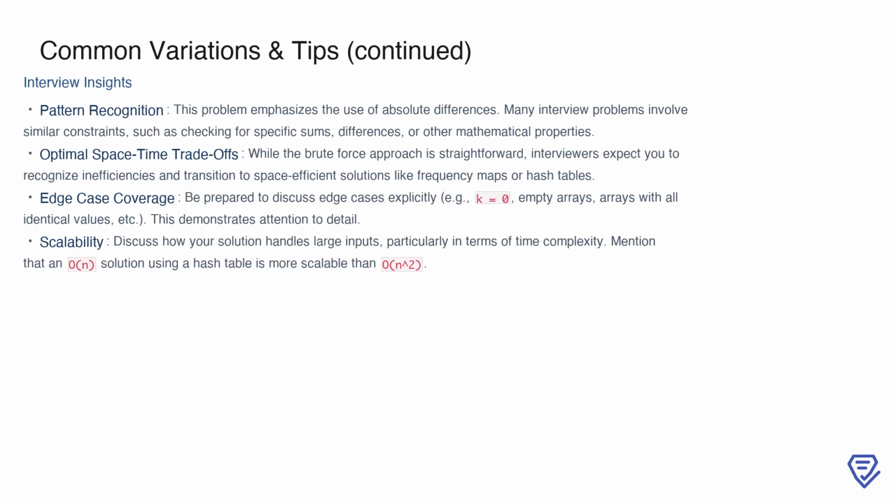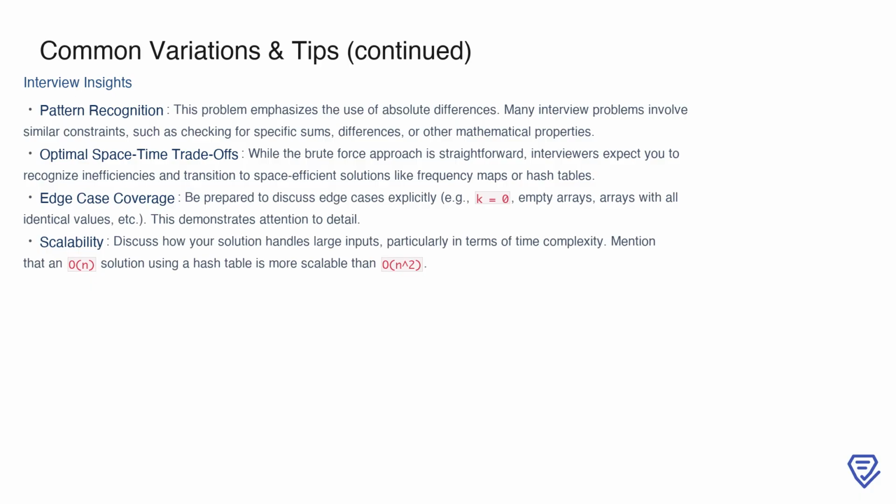Now, let's take a look at some insights that are particularly useful for interviews. This problem is a great opportunity to showcase pattern recognition skills, as it involves identifying absolute differences, a concept that appears in many other challenges, such as checking for specific sums or mathematical relationships. Interviewers also want to see if you can move beyond brute force solutions and consider space-time trade-offs. For example, using a hash map to achieve an O(n) solution demonstrates both efficiency and practical problem solving.